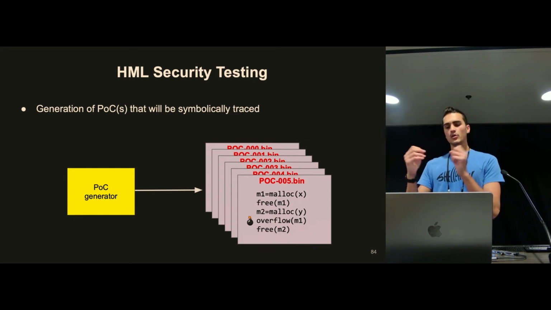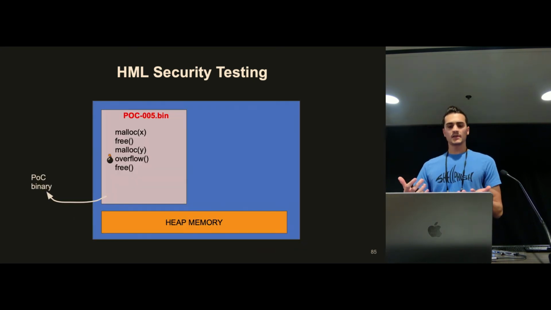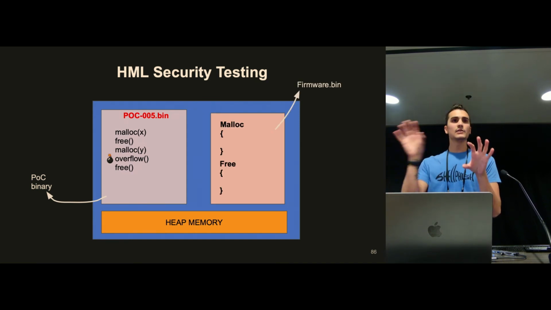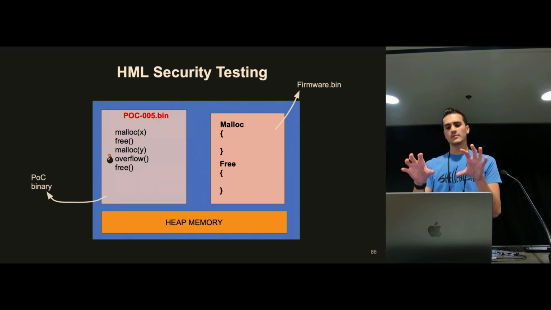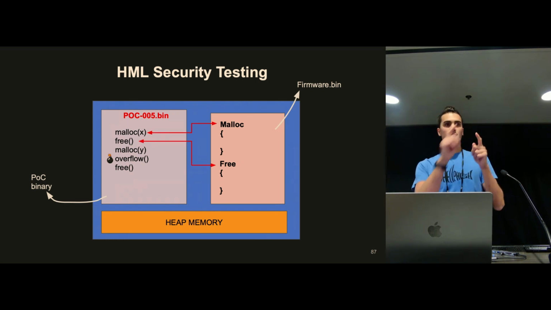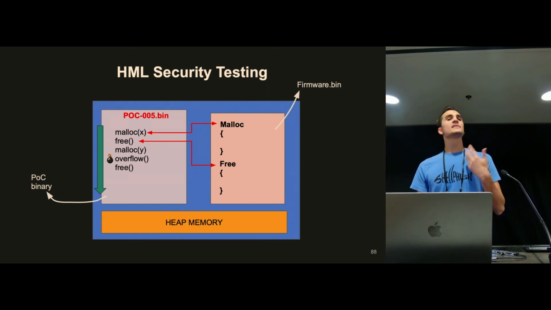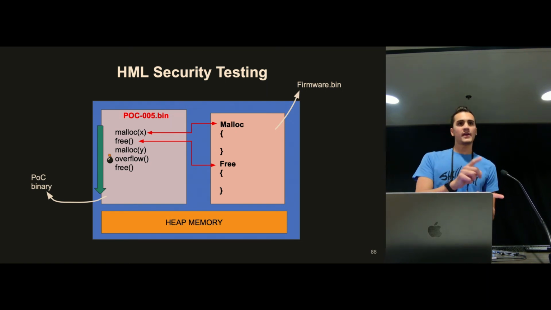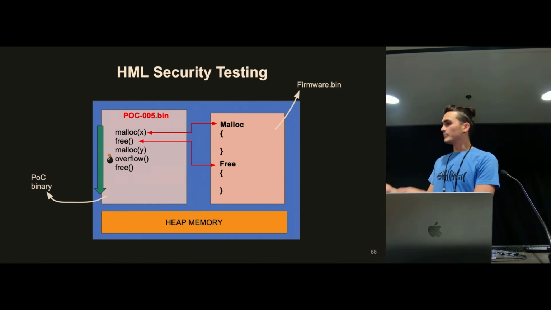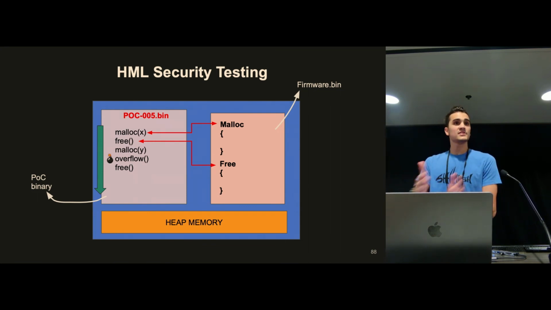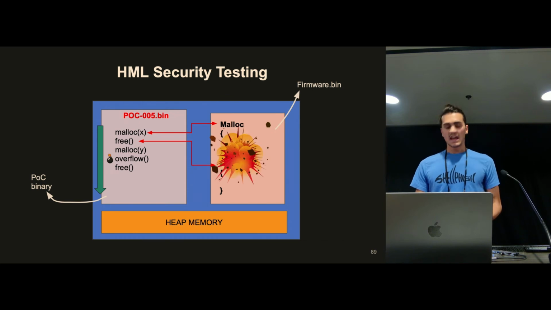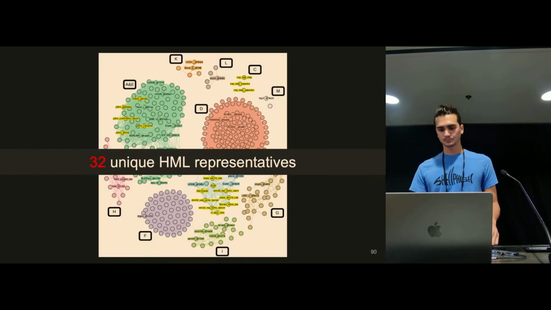So we create the POC, we compile it, and we use our system to load, first of all, the POC inside the system, and then we side-load the firmware itself, the monolithic firmware image, and we hook the calls from malloc and free to be redirected inside the firmware itself. So when we symbolically execute the POC, we are going to redirect the execution inside the firmware itself, advancing the state of the heap. And hopefully at some point observing explosions, so some bombs actually triggering any corrupted state in the heap itself.